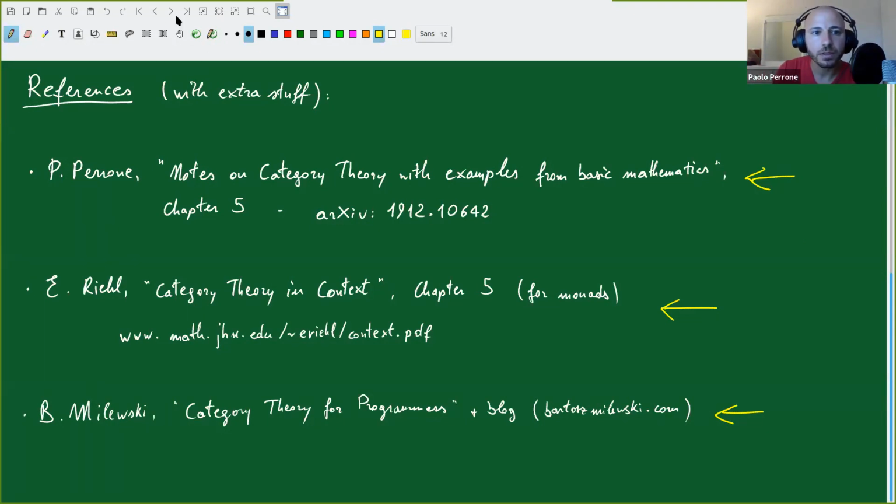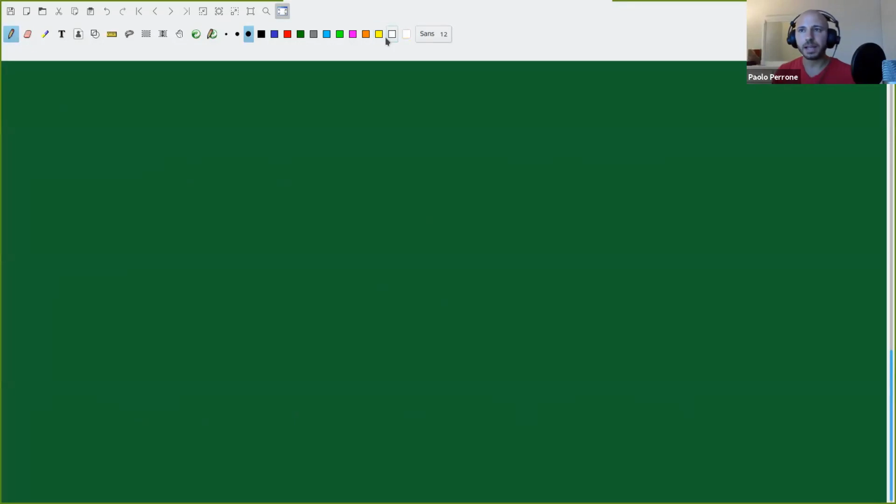All right, so let's get started. What is a monad? Okay, let me give you the rigorous definition, the dry definition, but almost immediately let's try to see how we can interpret that, okay?